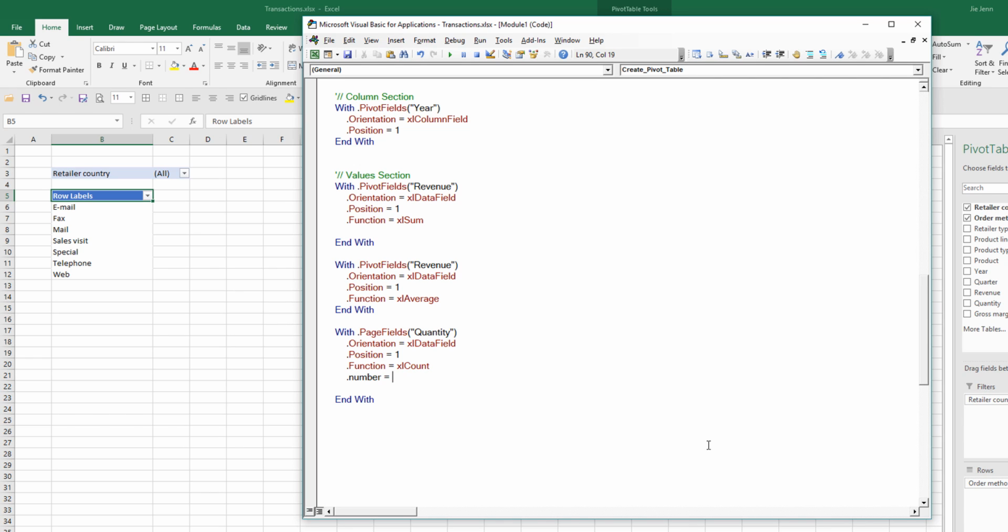And if you want, you can format the number as well. So here I want to format my counts as 0 decimal. And I'll name the field caption QTY. I'm also going to set the formatting to the other revenue fields as well.